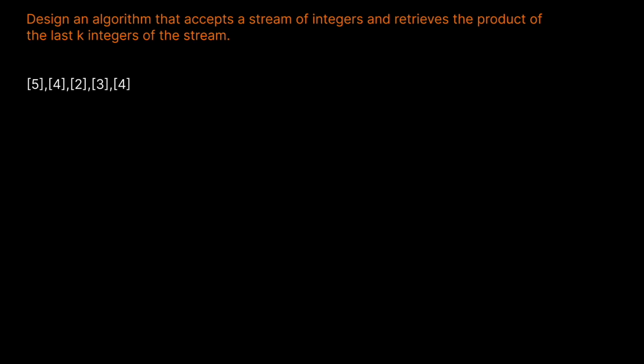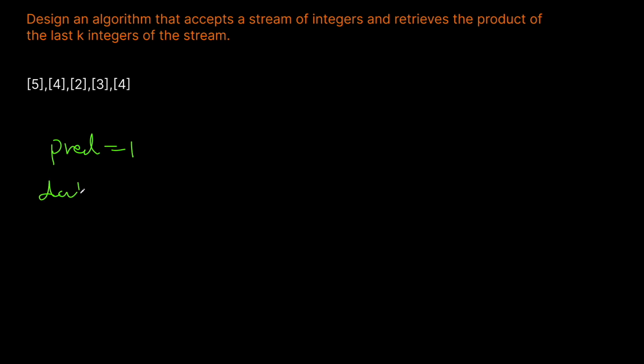So we read the question prompt, but now let's look at an example. So we know that we don't want to be storing the numbers directly, but we want to just be storing the product. So that way we don't have to recompute the product every single time. So in the beginning, our product is just going to be 1. Obviously, if we set it to 0, then we'd just be multiplying everything by 0, and we wouldn't get anywhere. It would just always be 0.